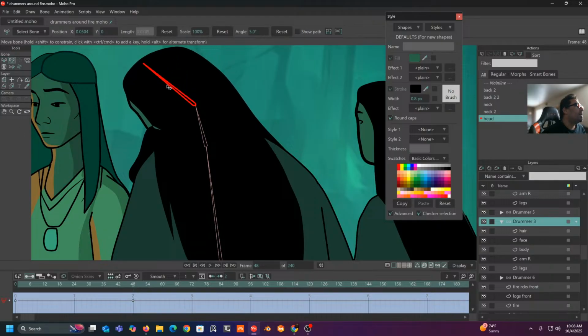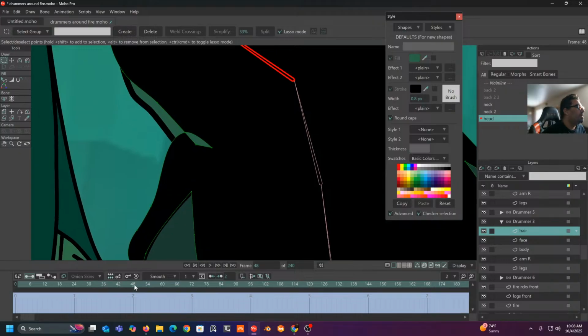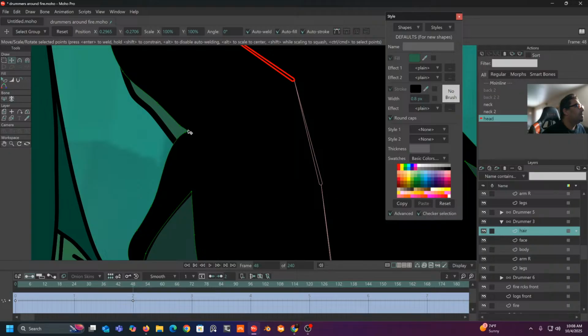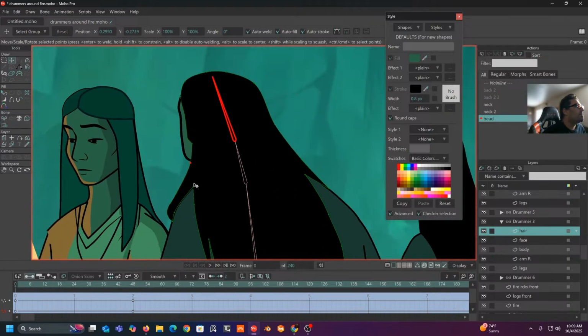Shouldn't have too many problems with this one, but I want to make sure that this little loop isn't happening. So on the hair, which is where our problem will be, just going to check that and see, yep, this should not be diving below that, nor should this, and this can still be up, but let's see what happens here. Yeah, I think that's fine.